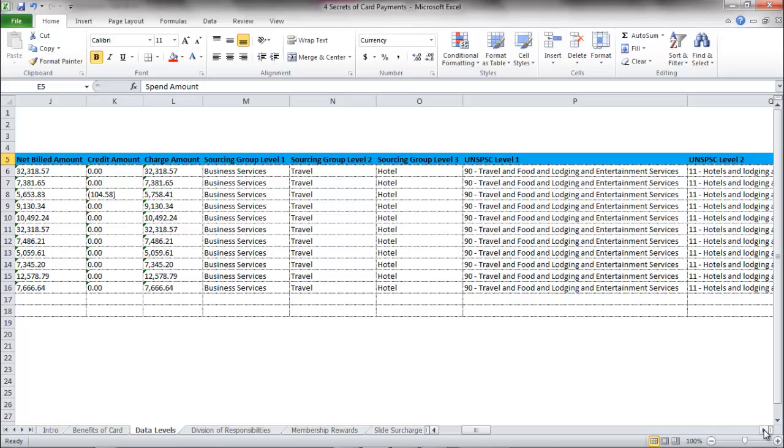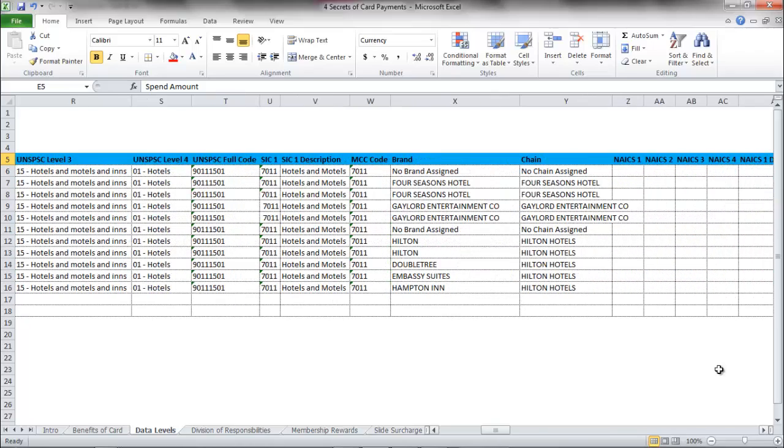UNSPSC category. That stands for the United Nations Standard Products and Services Code, which is actually an open global multi-sector standard for efficient and accurate classification of products and services. However, it's also possible to itemize the spend by the SIC, or Standard Industrial Classification Code, which is 7011 for hotels and motels, or the Merchant Category Code, which is also 7011 for hotels and motels. There are so many things that you can glean from actually using a card instead of going through typical accounts payable and a check request.